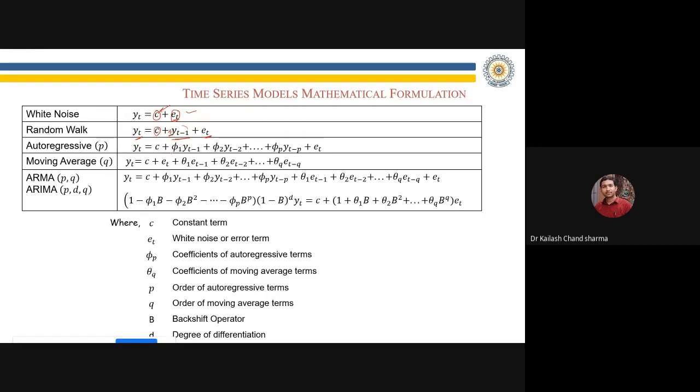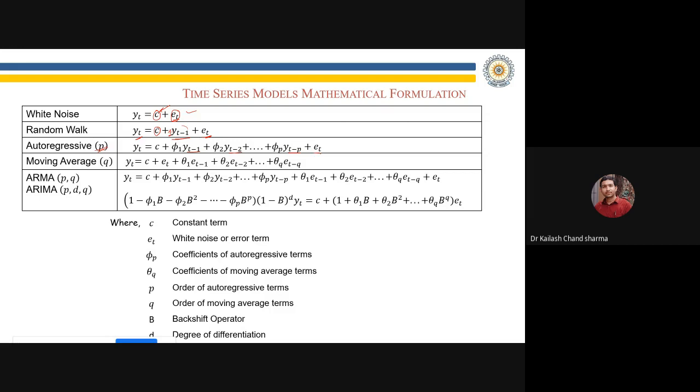But in the autoregressive model, you can see multiple values: y_(t-1), y_(t-2), y_(t-3), the previous observations. That depends on the order of the autoregressive model. Based on the ACF and PACF plots, we estimate the order, that is, how many previous observations we have to consider. That is called the autoregressive model. Again, their weightage is not 1; they are phi 1, phi 2, and phi 3. These are the parameters, and we can estimate the weightage of these values. So that is the autoregressive model.